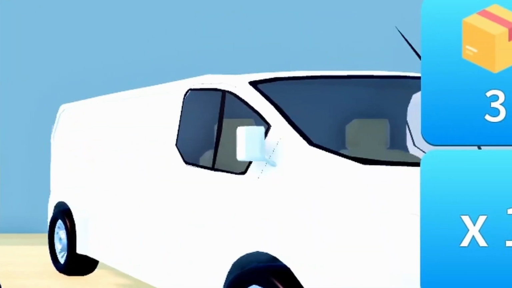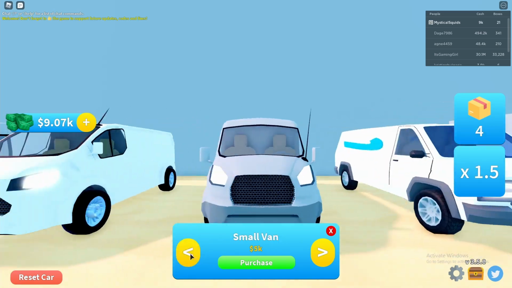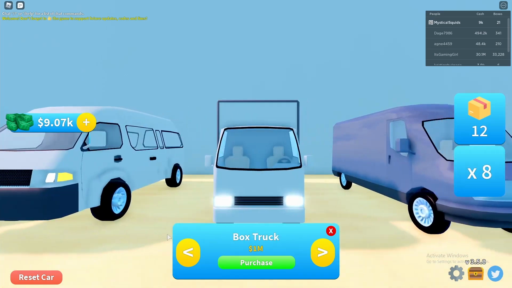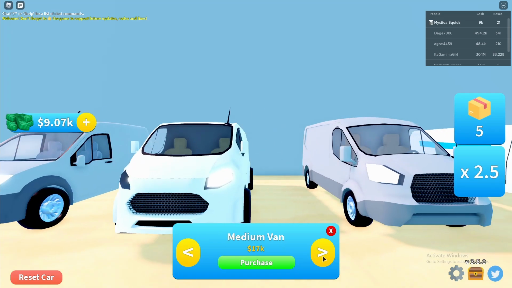Yo, the vehicles give you multipliers? I did not know this. Guys, this is why you have to read the instructions. I literally didn't know that the vehicles give you multipliers. I thought they were just there to make you go faster. And they're able to hold more boxes too. Wow, I really should start reading directions, huh?